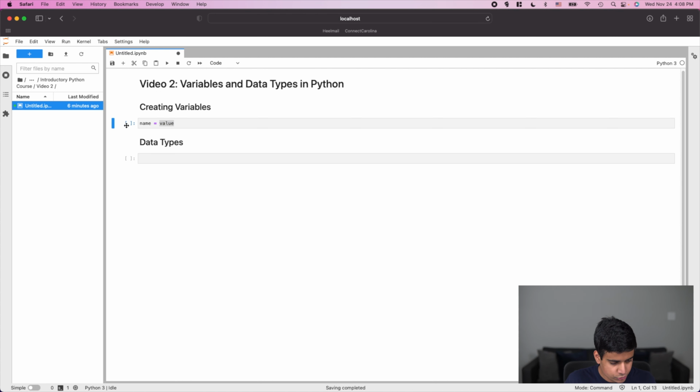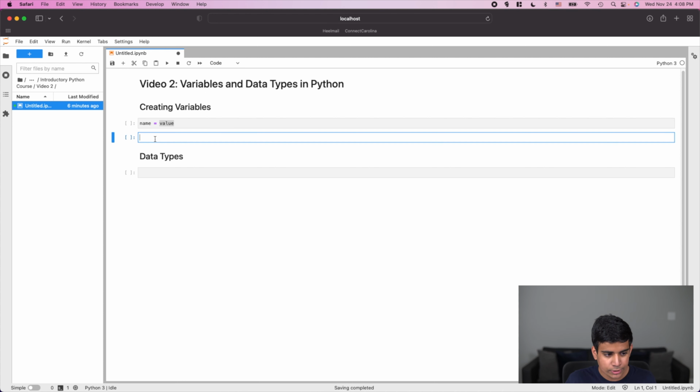So for example, I'm going to create a new cell below this one, and I'm going to follow this format to create a variable. Let's say I want to make a variable named x. We're just going to call it x in this case. Now, in general, when you're making your variables, you want the names of your variables to be somewhat descriptive. Meaning that, let's say I am storing the number of passengers on a plane, rather than just naming it some letter, you'd probably want to name the variable, for example, num_passengers_on_a_plane. And I will show that here. So for example, let's say I want to store a value of 8 right here.